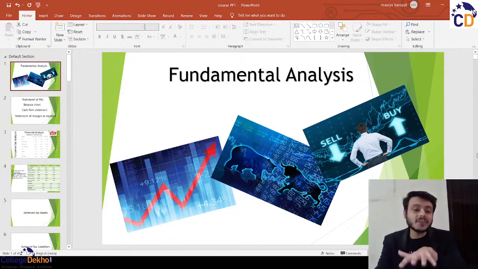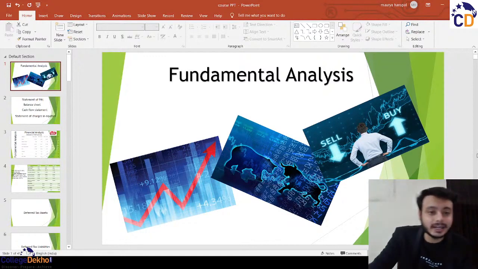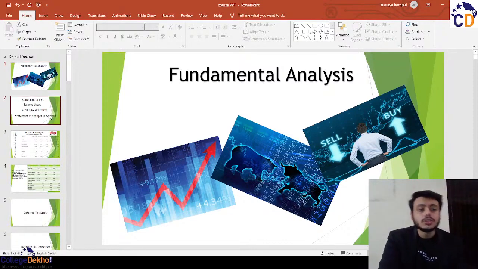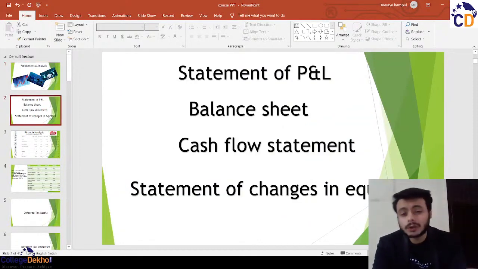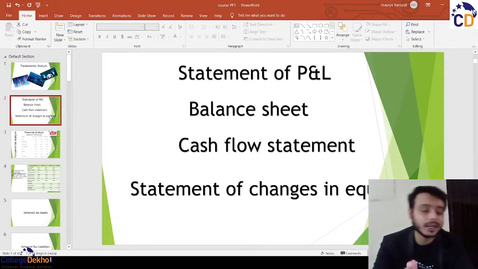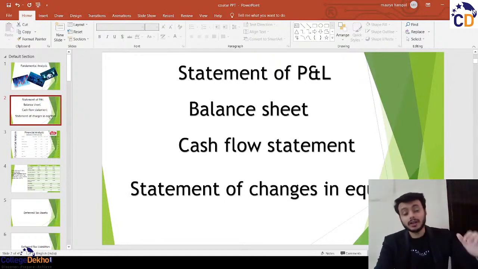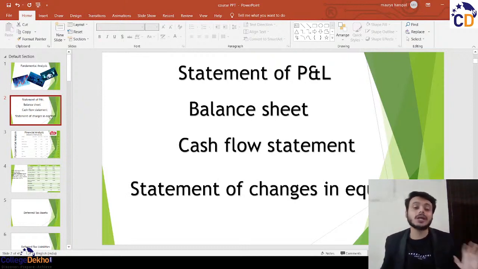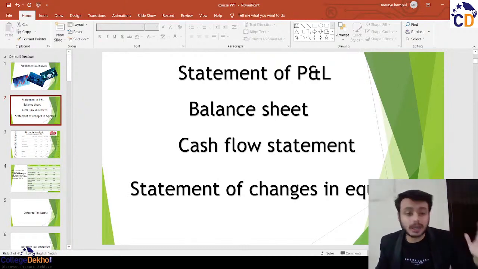Okay, though we do not have much time to analyze the whole annual report in detail, we'll try to see what an annual report is. Basically, people open the annual report for the statement of P&L, that is the statement of profit and loss, which is also called the income statement. The statement of profit and loss helps you analyze how much profit the company has earned, or whether the company is into losses. The higher the profitability the company has been earning over the past years, the better the indicator for the company. Higher profit is good for the company.